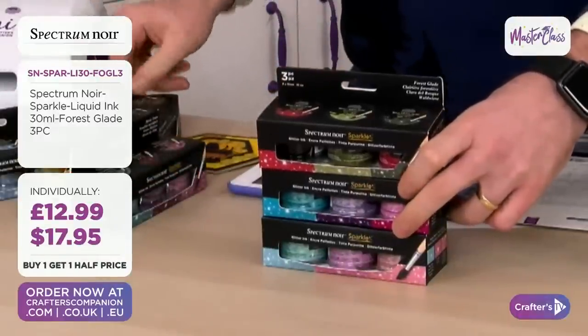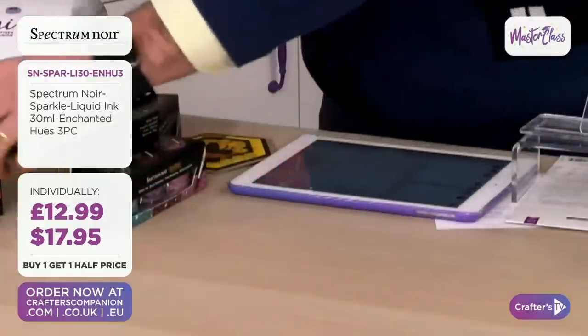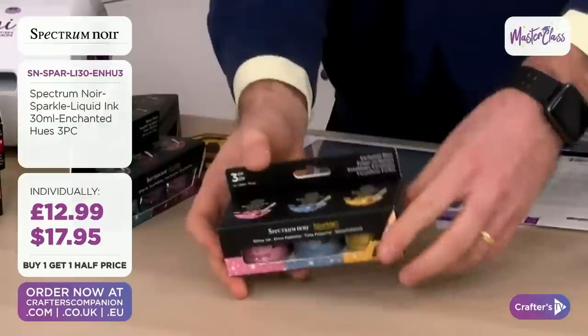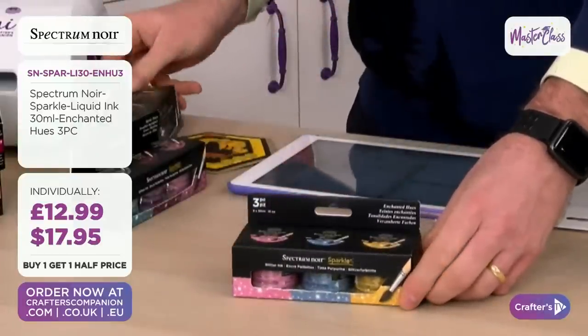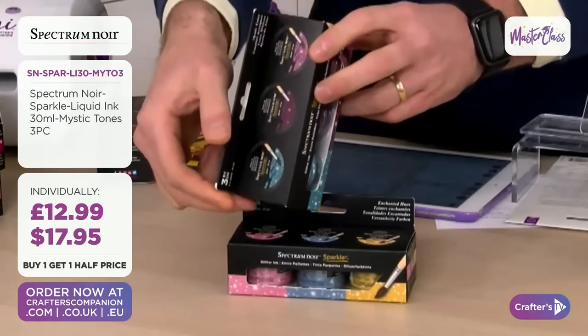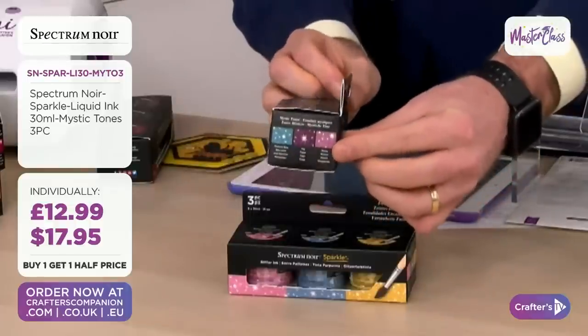You've also got your Enchanted Hues, which is this one here. This one I can do, I think. Yeah, cotton candy, teacup, and the firefly as well. You can also choose from your Mystic Tones, which is here. This one is your peacock blue, your fig, and your peony. Again, you can see the choice of colors that you've got.